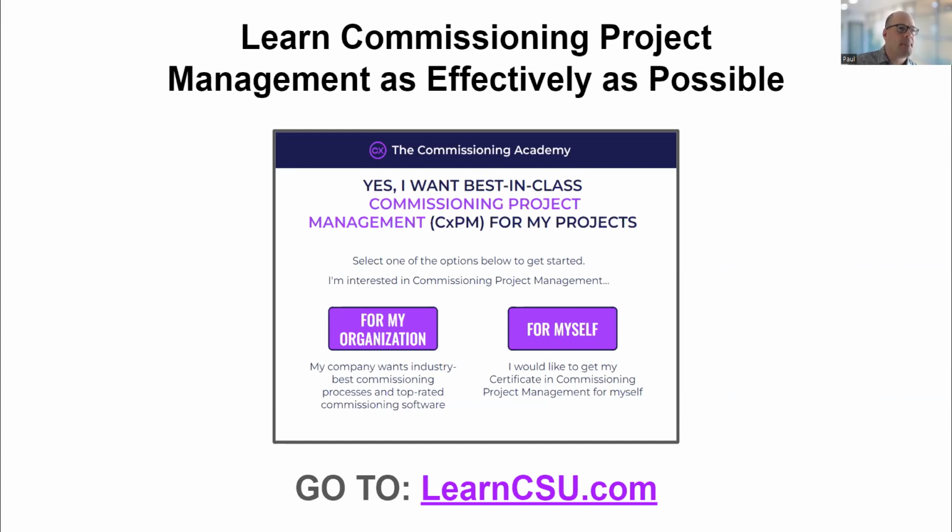project management. However, we can see that a lot of project teams have not figured this stuff out on projects because a lot of projects are still late and over budget. 9 out of 10 projects are late and over budget. So this tells me that a lot of project teams haven't figured this out yet. And these are the people and projects that we want to help, so we can help people succeed with commissioning.